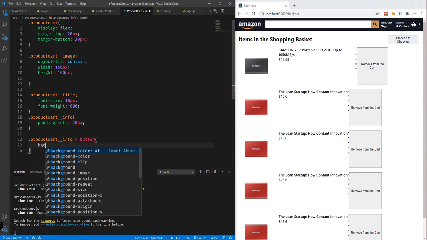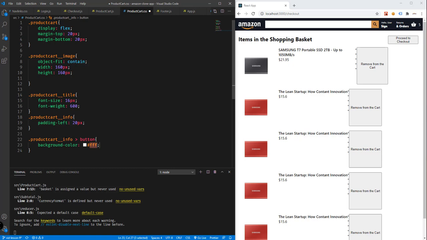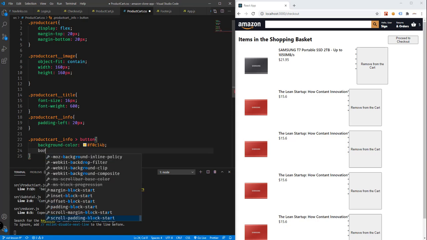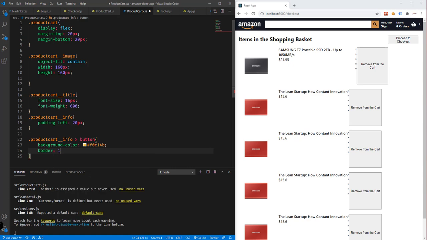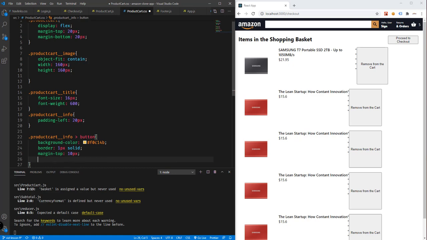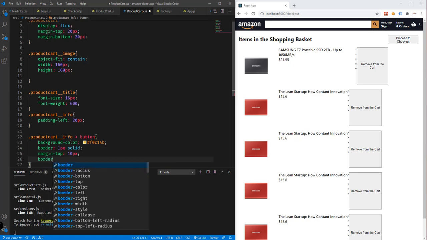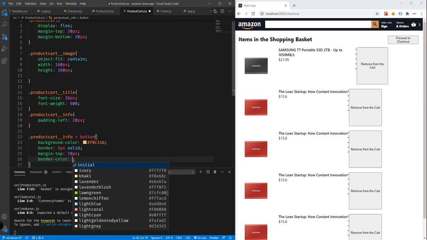So the background color will be F0C1, and then for B, border 1 pixel, solid. Okay, and margin top 10 pixels, and border color, there you go.